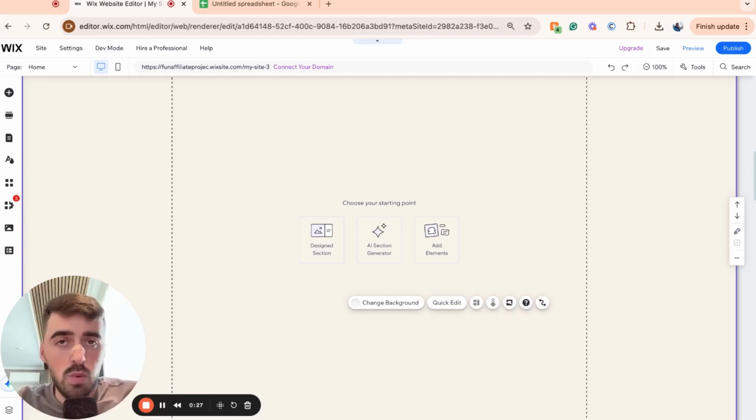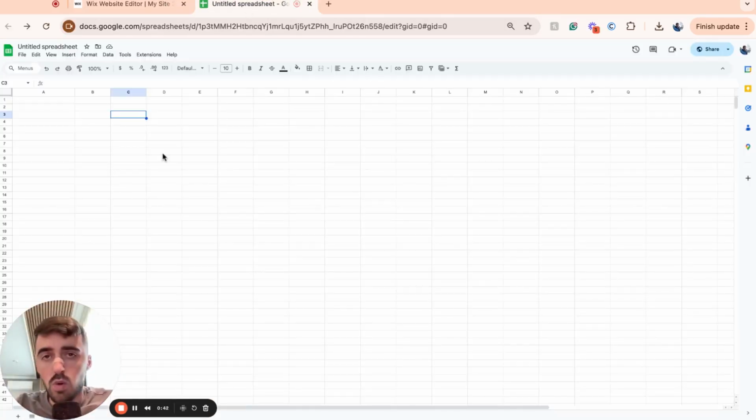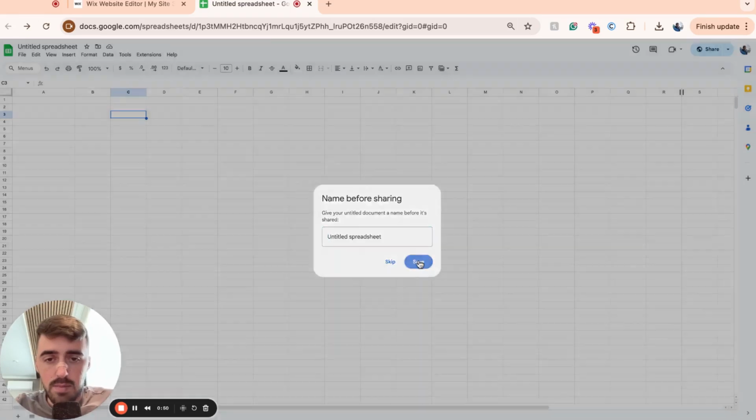However, if that's exactly what you want, then you will need to get a live link of your Excel spreadsheet that you can then link to your Wix website. As far as I know, that's not possible on Excel itself. However, if you take your Excel spreadsheet and you upload it to your Google Drive, and then it actually becomes a Google spreadsheet like this, then we can get a shareable link by heading to the top right corner of the screen right here, and then obviously renaming this to whatever.